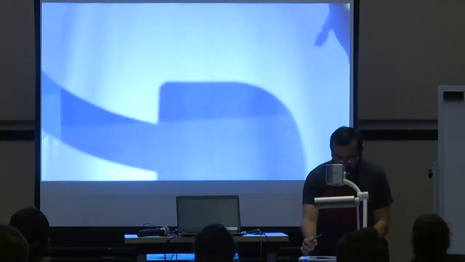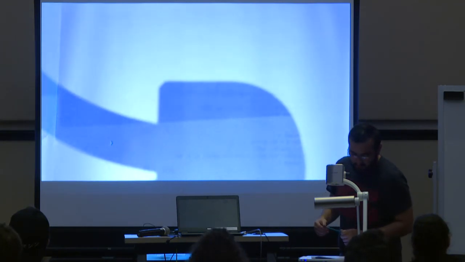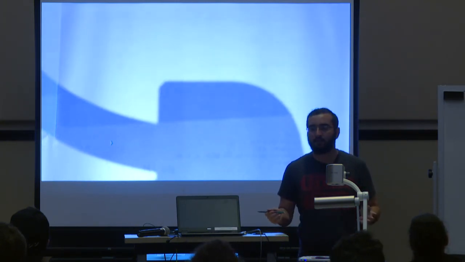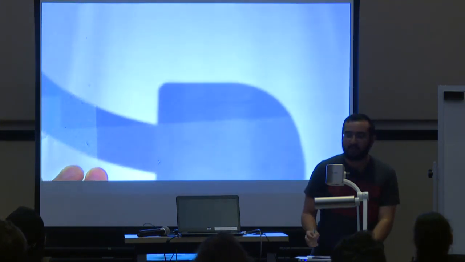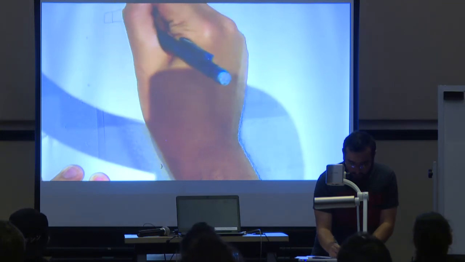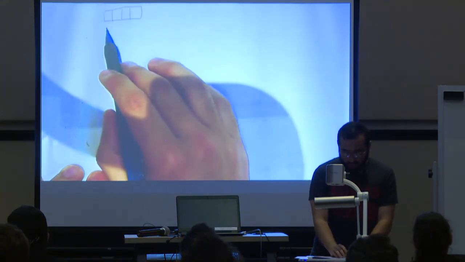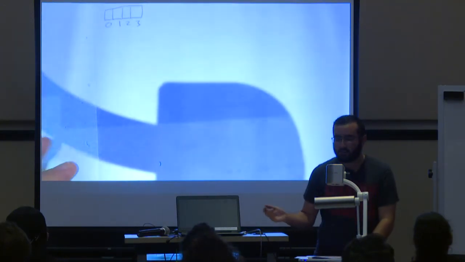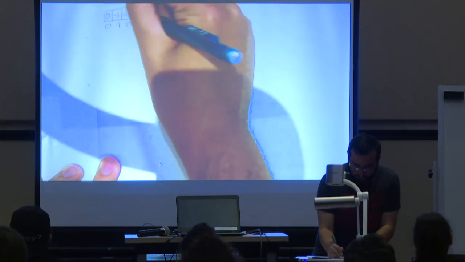Now, this next question says, fill in the following main function so that you ask the user to input an integer and then use that integer to allocate an integer array of that size and populate the array with values that are the negative of their index. So we're given a number 4, and we take that number and we want to use dynamic memory allocation to create an array of size 4. And then what we would do is put the negative of their index inside. So we have index 0, 1, 2, 3. Well, negative 0 is just 0, so we would have a 0. Then we would have a negative 1 in here, negative 2 in here, negative 3 in there.